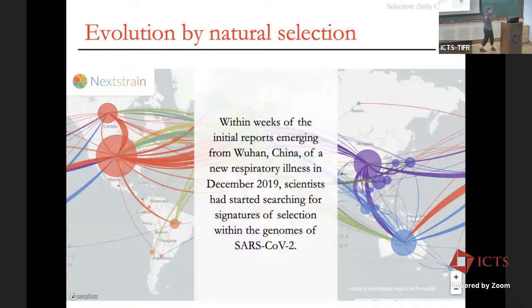So I'm going to use a case study today. I've been working with a team on COVID modeling over the course of the pandemic, and I'm going to talk about estimating selection on this virus. This is going to be my case study for the lecture. Pretty much within a month, we had the sequence of this viral genome, immediately after the first reports of an unusual respiratory illness in Wuhan, China. And immediately when that sequence was produced, scientists were looking inside for signs of selection. How has this virus been selected? How is it different from the types of coronaviruses we see in bats, pangolins, and other species?